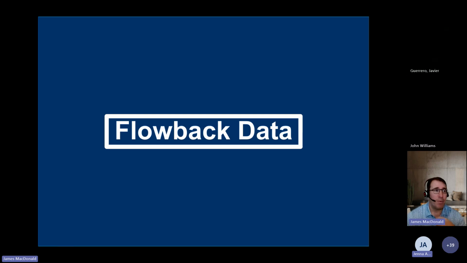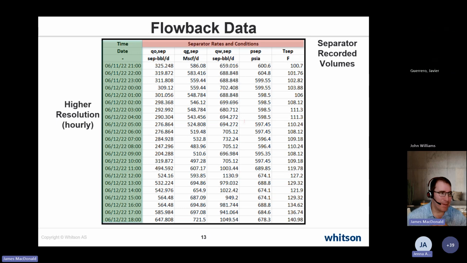Now, about dealing with the actual flowback data, with a couple of slides. So when you're dealing with flowback data, you can see I put a screenshot. This is actually the data from the well that you're looking at. First and foremost, you tend to deal with high resolution data. So we have hourly data for the well that we're looking at here today. We can certainly handle, and it's just to point out that you can handle, high resolution data in Whitson. Just go ahead and put in whatever resolution data that you have. But when it comes to flowback, it commonly tends to be hourly data. So you can see that in the green shade.